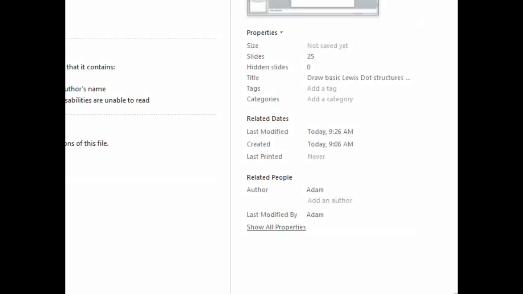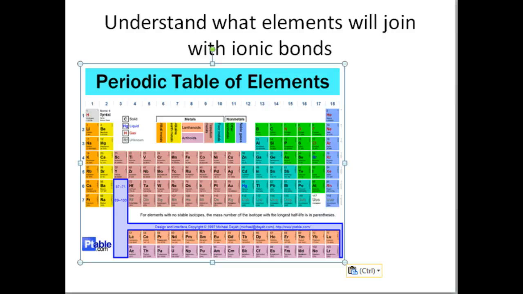Ionic bonds take place between metals and nonmetals. With our ionic bonds on the periodic table, again, we talked about already that they're taking place between these metals that have low ionization energies and the nonmetals that have high electronegativities. So we've got this combination of, well, it doesn't take a lot of energy to pull these electrons away, and these have a lot of strength to pull other electrons away. So you get this situation where the electrons are taken from the metals and given to the nonmetals.